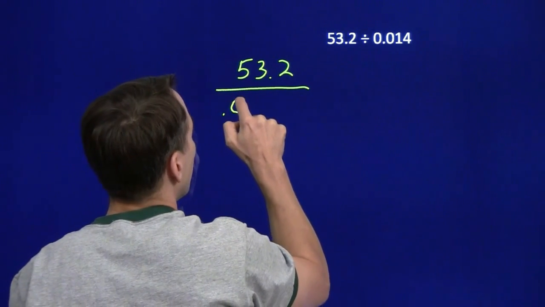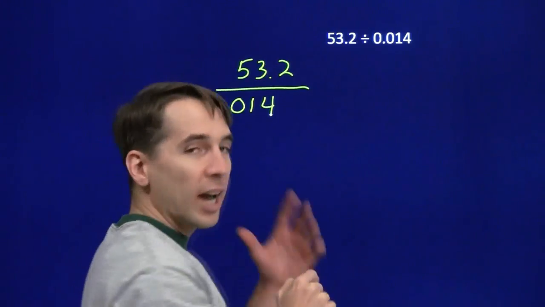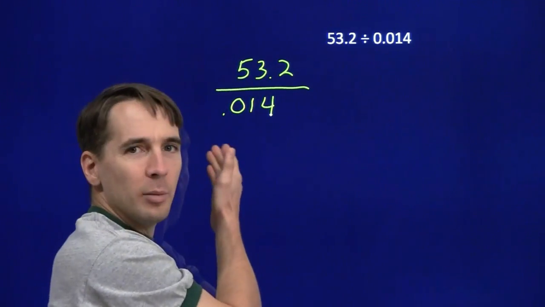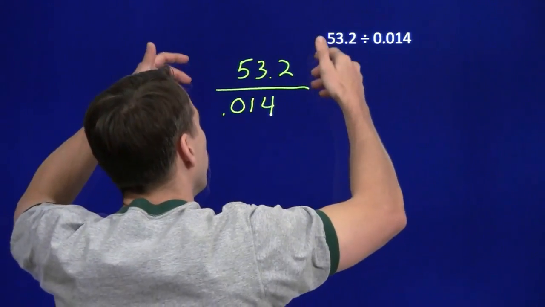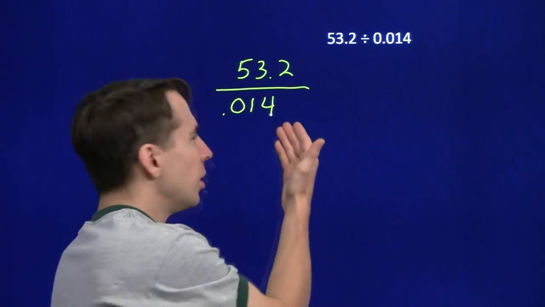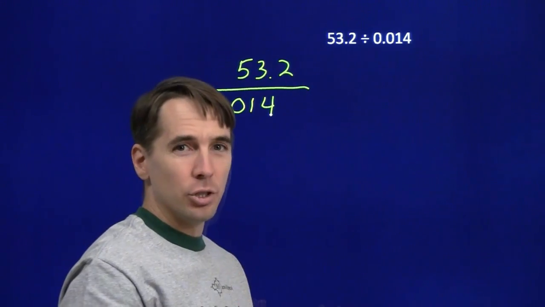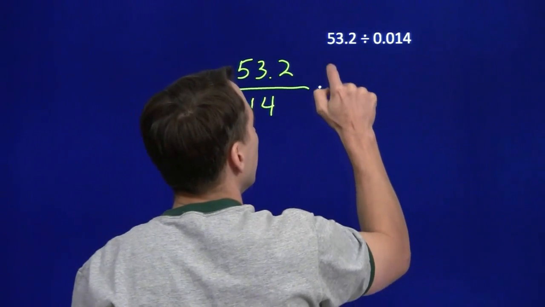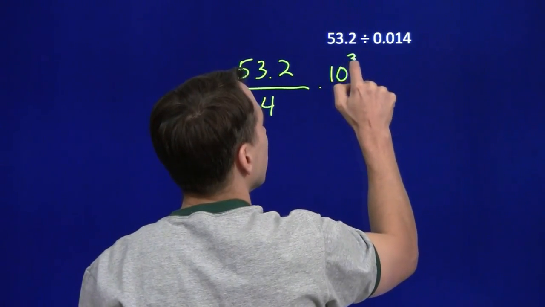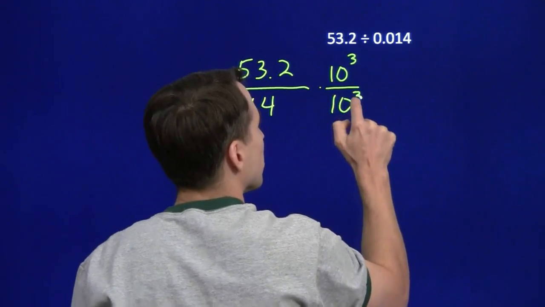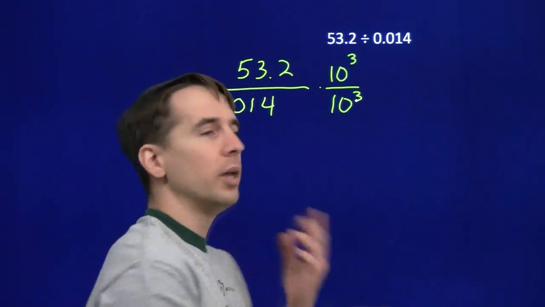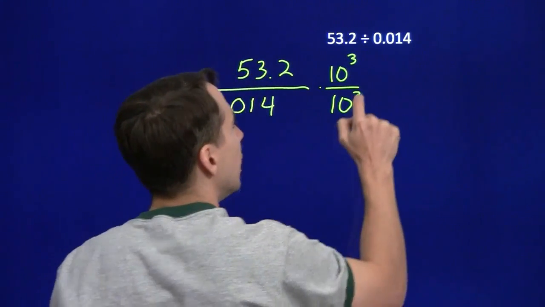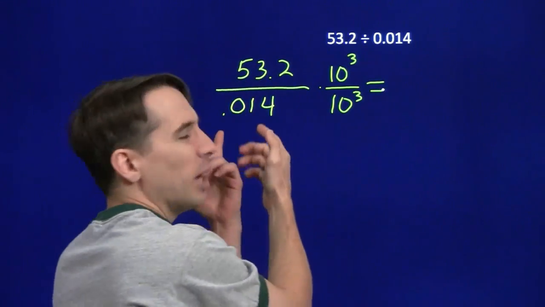We'll start off, I like to think of divisions as fractions, because I know lots of things I can do with fractions. Now, I don't like to divide by a decimal. So what I want to do is turn this into a fraction with the denominator as an integer. So I'm dividing by an integer instead of by a decimal. And I know how to turn fractions into other equivalent fractions. I strategically multiply by 1. This is just like we did when we were adding fractions or comparing fractions.